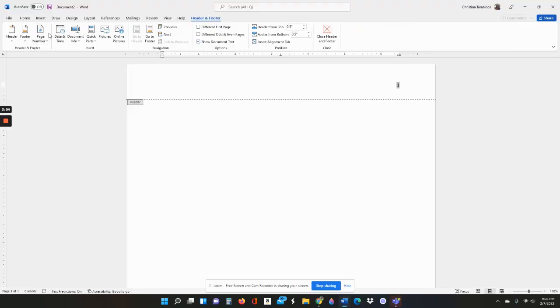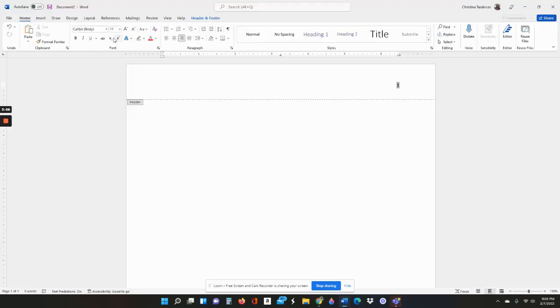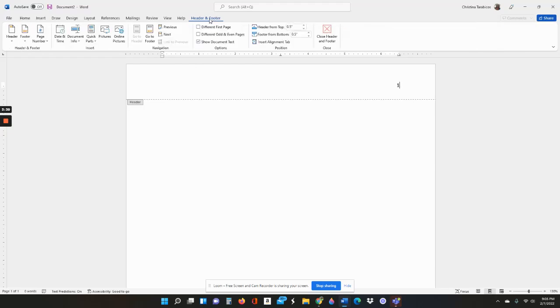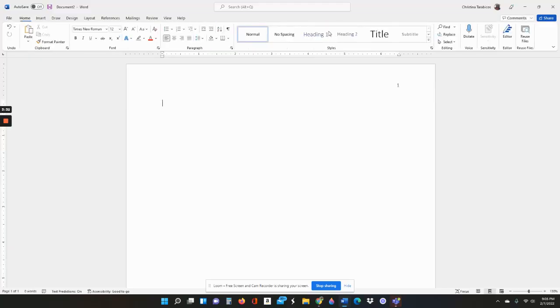Now, I want to go back and I want to check to make sure, see, look, my font has changed. So I want to go back and I want to make sure that my font is correct. So I'm going to go right back down into Times New Roman and 12-point font. So that's what my page number will now look like. You want to have the page number on your title page because you will have it on every other page after that. Now I'm going to go into header footer and I'm going to go ahead and close that. Now we're ready to go.